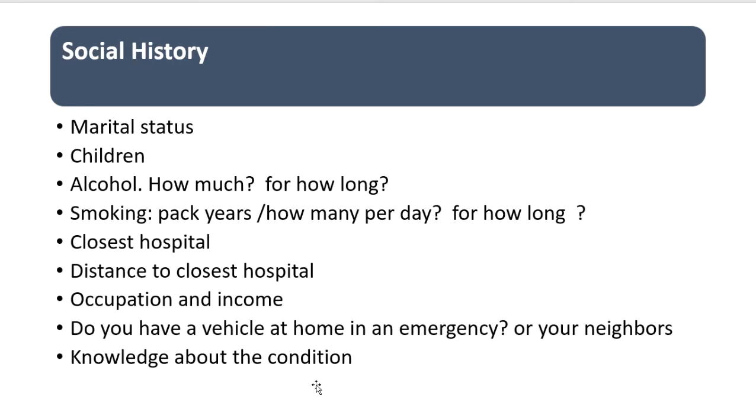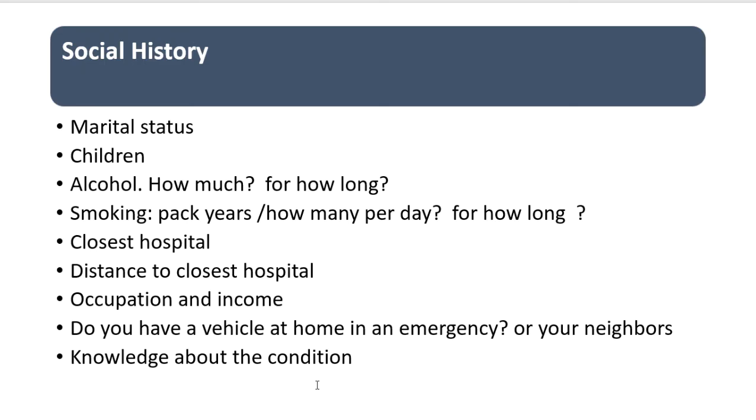Next comes the social history. Here you need to understand why you are asking these things. The social history is very important, and it should be relevant to your history. You can ask about marital status and children. Why do you ask these things? You ask because, is there any person to take care of you after you underwent this surgery? Likewise, you have to ask.